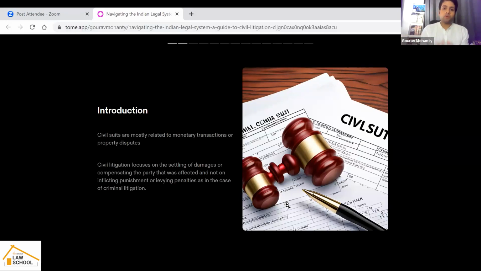First, let me distinguish it from what is a criminal proceeding. Criminal proceedings at their very core deal with in rem rights. I'm sure you remember in torts, in rem and in personam, but I'll just quickly revise those concepts. In personam means a personal right, when it is my right. Let's say if you take an umbrella and knock it on my face, it affects only my rights, not the rights of the people around me. So that is called an in personam right.